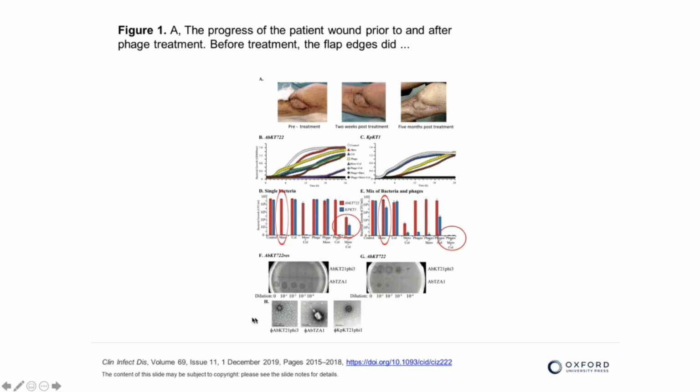And these are some of the plates and some of the pictures of the phages in vitro that they used. So the point here is when you use cocktails of phages along with antibiotics, in this case they used meropenem and colistin, you can get the results you want in vitro, but also in vivo, meaning eradicating the infection from the wound, as they fortunately were able to accomplish for this patient, and getting the patient out of the hospital and back to regular life.